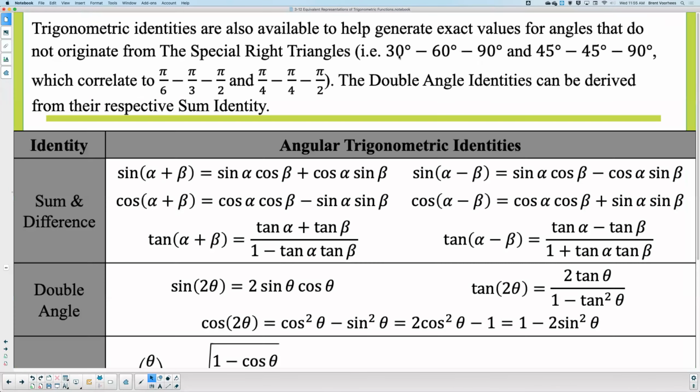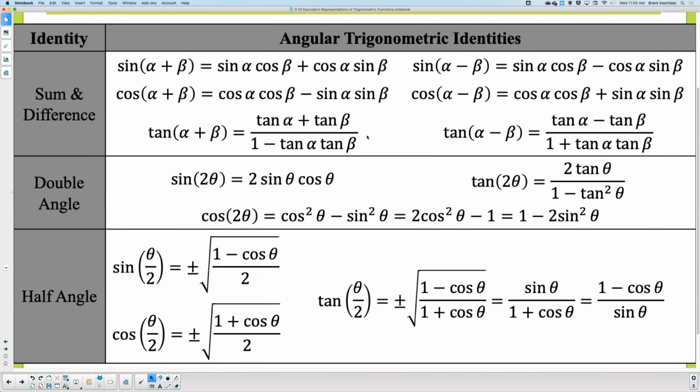All right, picking up. As we proceed on now, I'm going to show you some angular trigonometric identities. So the identities I gave you earlier had to do with the functions themselves. Specifically, we call them foundational because all the other identities are built from them. With angular, what it means is I'm going to be adjusting the angle now. So I have a sum and difference. By the way, you need to know sine and cosine. I included tangents, so you don't have to have that memorized. You're going to have to know sines and cosines formula by the time the AP exam comes around. I'm going to give you note cards and everything else, but you're going to have those memorized.